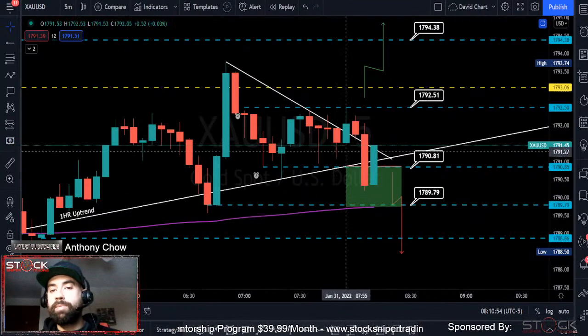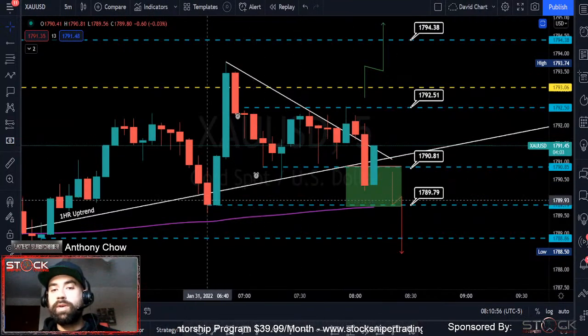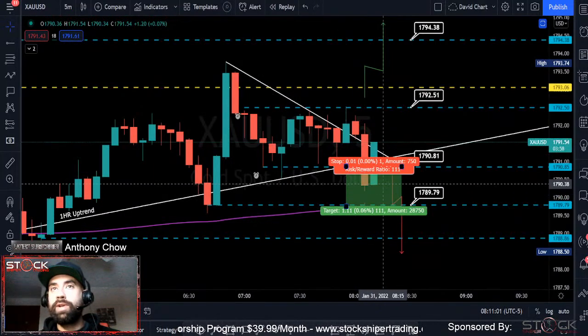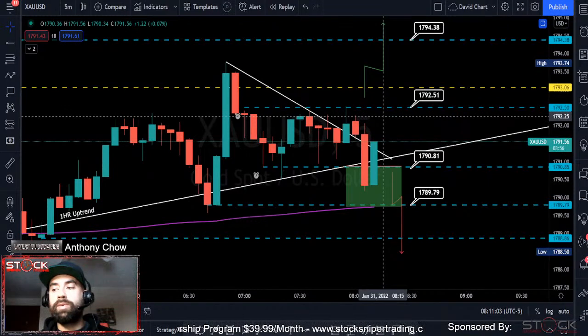You can see, guys, it dumped back down, bounced in this area right here, so we didn't get a nice little bounce in terms of the sell. It picked back up on buying, and it started to walk back up.